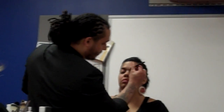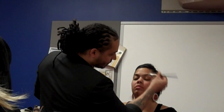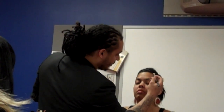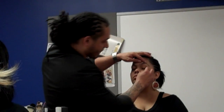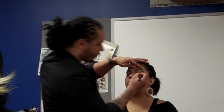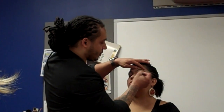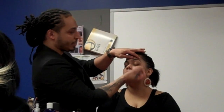I can always go back and darken her brow itself, but I have now, see, I'm shaping my eyeshadow, but also making it look nice and highlighted. So you don't want to go all the way up with your eyeshadow, right? Nope, not all the way to the crease, or past the crease, because it starts to create a darker raccoon eye. And that's what you don't want. You just want to blend it all in together. See how I still have my highlight there?